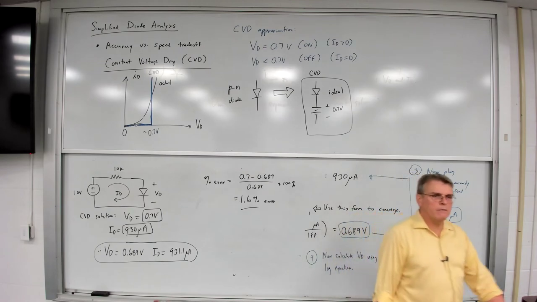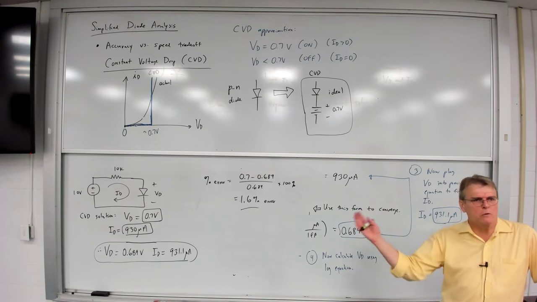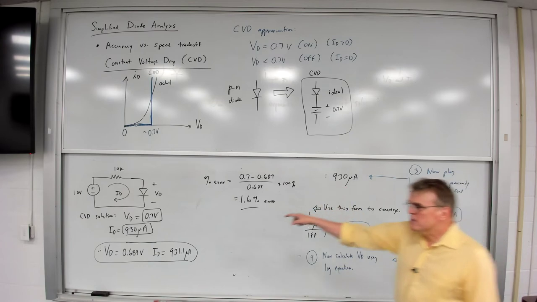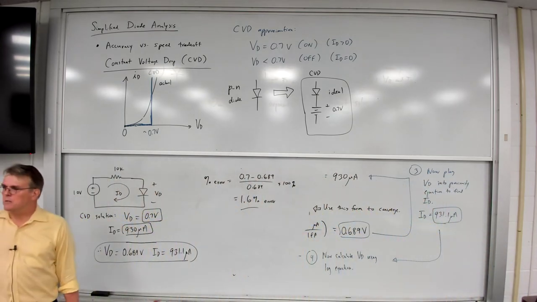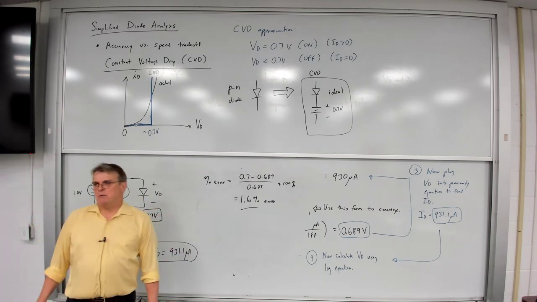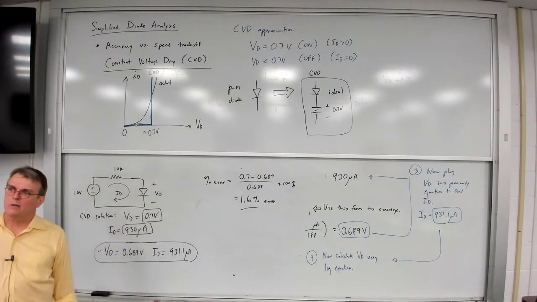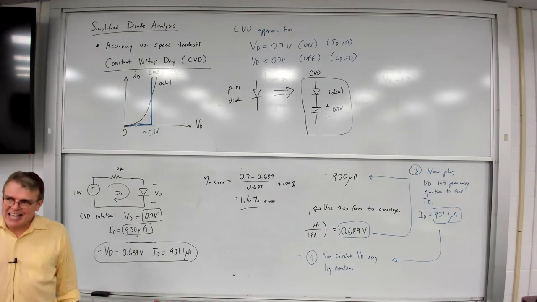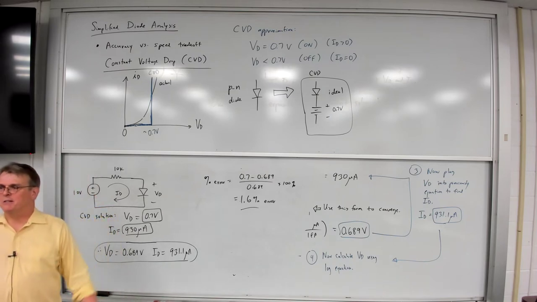And in fact, what you'll typically find is usually CVD will get you within 5% with just a first order cut without doing anything special. So most of the time we're going to use CVD because it's good enough for a hand analysis. It gets us close, within a few percent. Now, if I want to get the exact value, I can use the CVD technique, for example, to design a circuit. But then how do I find out the exact values once I have figured out my design using this approximation? What do I do next?